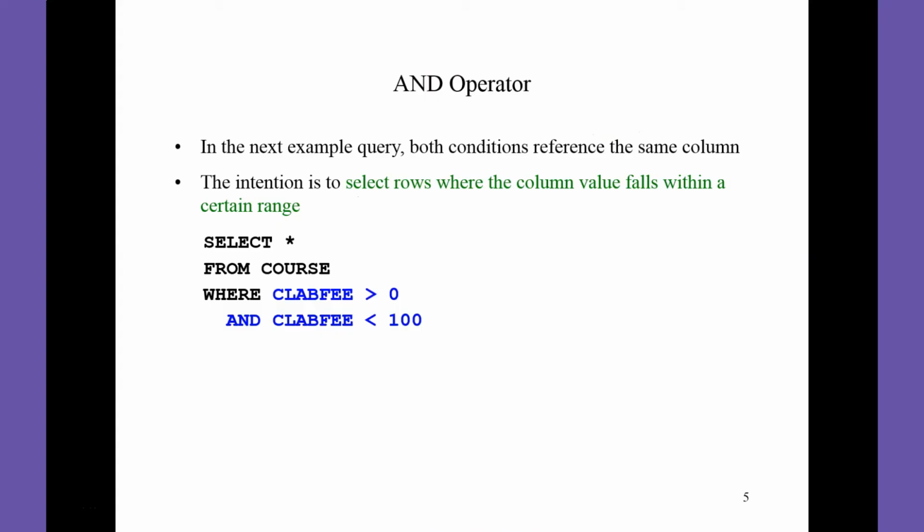A query that includes multiple predicates can test conditions against different columns, or as we're showing here, we can test multiple conditions involving the same column. In this example, we're looking for 2 conditions to be satisfied because we're connecting the predicates using AND.